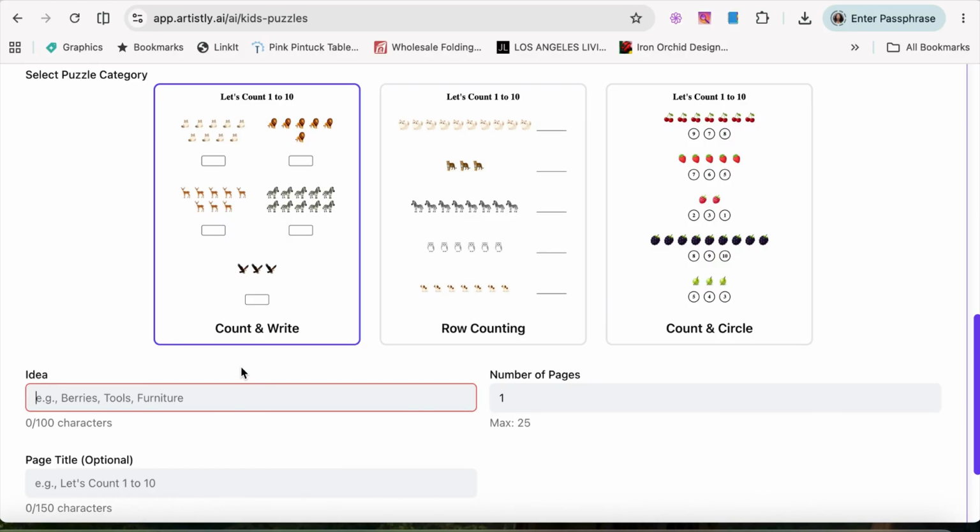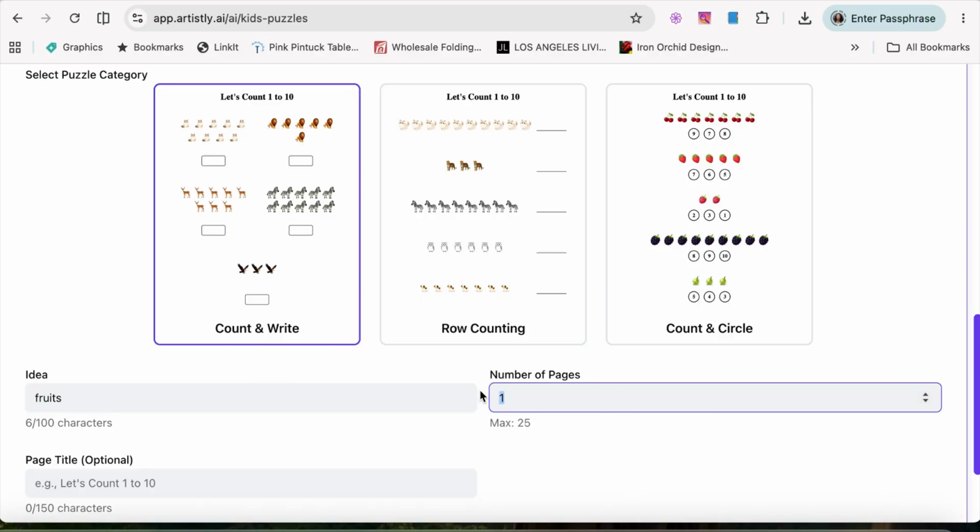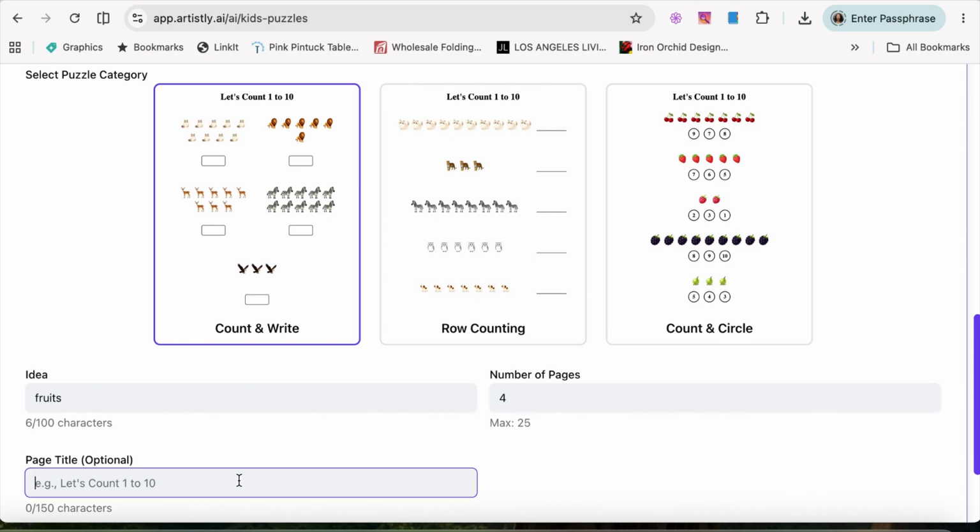Let's try fruits as our idea. And we're going to do again 4 pages. Page count, let's do count 1 through 10.